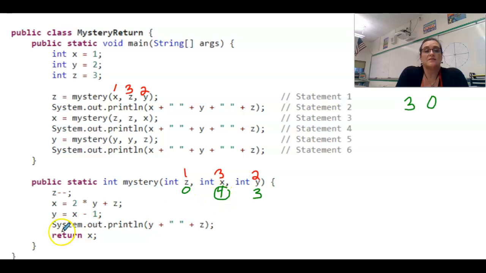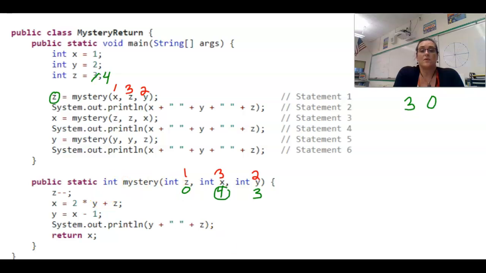So I'm going to take this 4 and return it back to my line where the method was called, and that 4 is getting assigned to the variable z in the main method. So now z is no longer 3, z is now equal to 4.